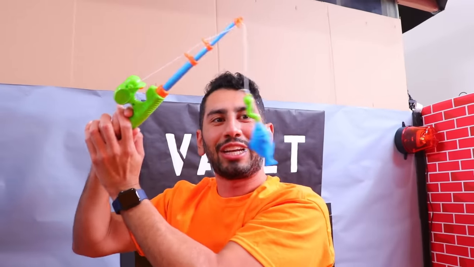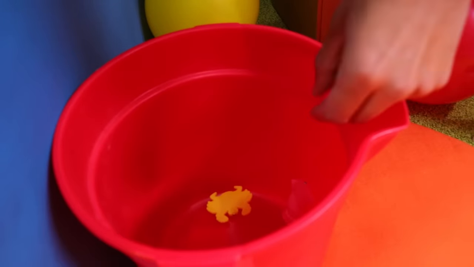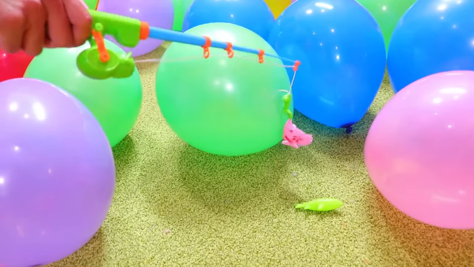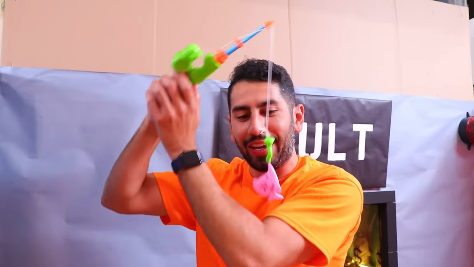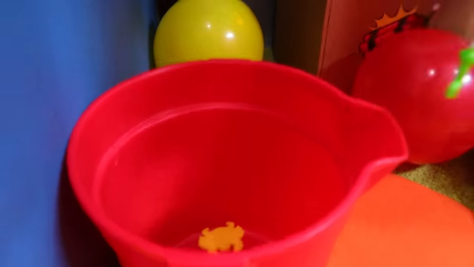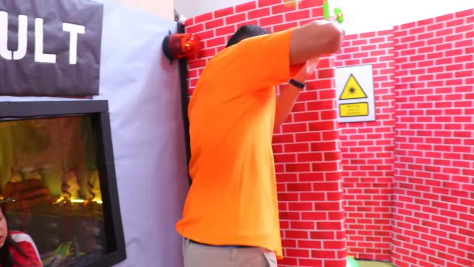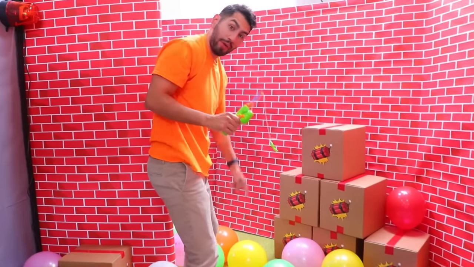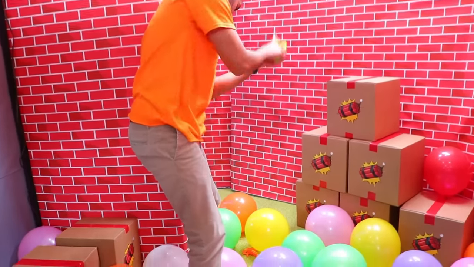Oh, yeah. Hey, look. It's a bluefish. Easy. And go! Got another one! Aw, man. Look at this cute pink fish. Only one more. Let's see. Ooh, gotta watch out for balloons. Ooh. I found a big one right here. Let's get it.